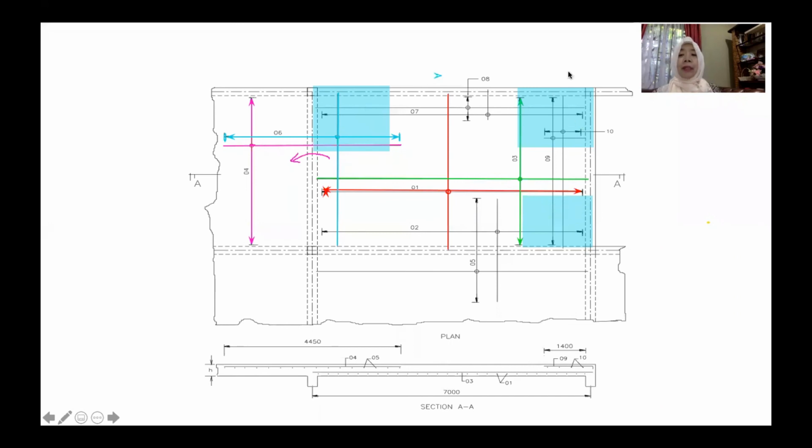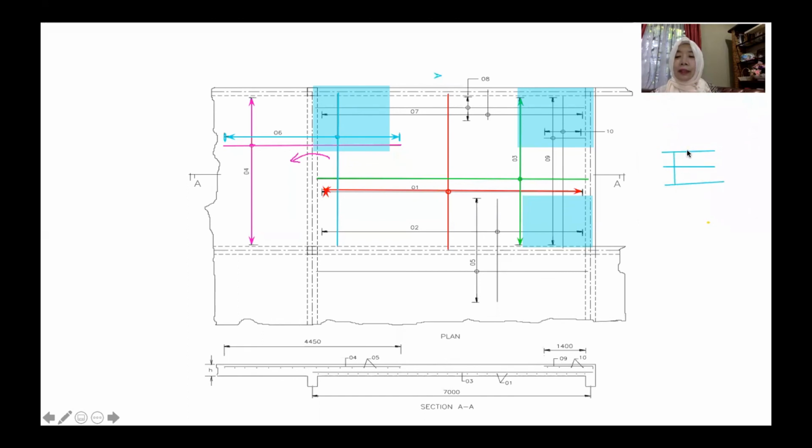here, meaning that the torsion reinforcement must be two-way, like this.